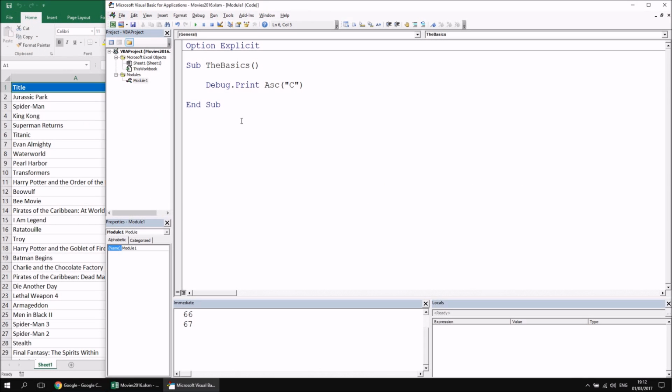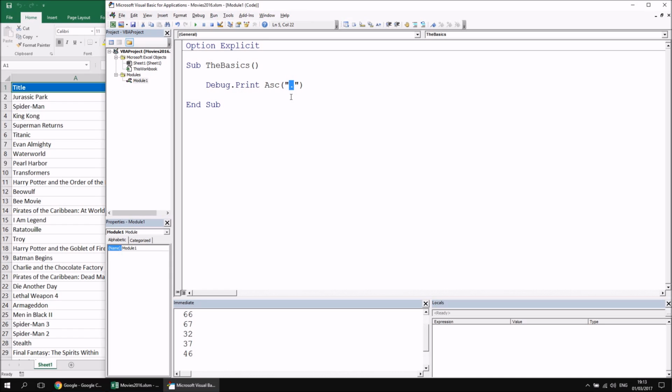This works equally well for punctuation characters and numbers, etc. So if I replace the letter C with, let's say, a space character and then execute that, I'll end up with the number 32. I could replace that with a percentage symbol and then run that one. I'll end up with another number, 37 in this case. A period or a full stop, likewise, would give me a different character code.